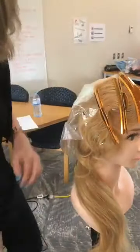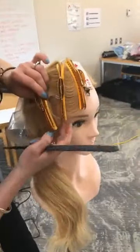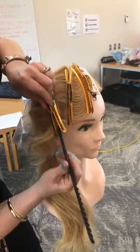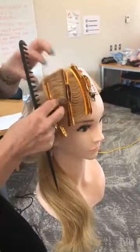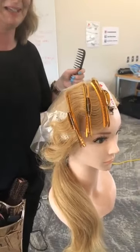We've got a few people saying they need that comb. Oh, good. They're really enjoying that comb. Yeah, it is the best comb. It really is a great comb. And you can only buy it once, unless you lose it. Then you'll need another. Pretty hard to lose it. It's pretty big. Yeah, it is pretty big.